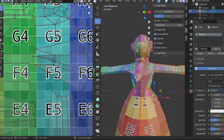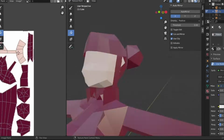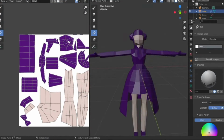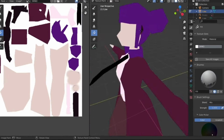Also, not organizing my map led me to not knowing where anything was, so for the next model, I have to keep that in mind for the texturing process. Choosing colors took a while, but then I just decided to go with the original sprite colors. After that, I got into texture painting, and slowly started getting a feel for it, and started getting results that I liked. After that, I added the eyes.